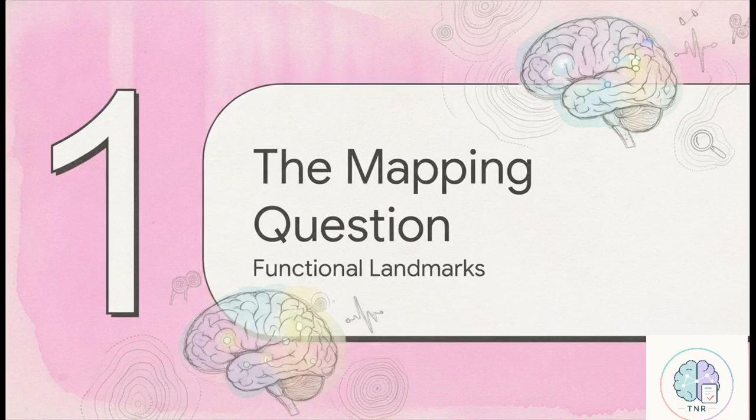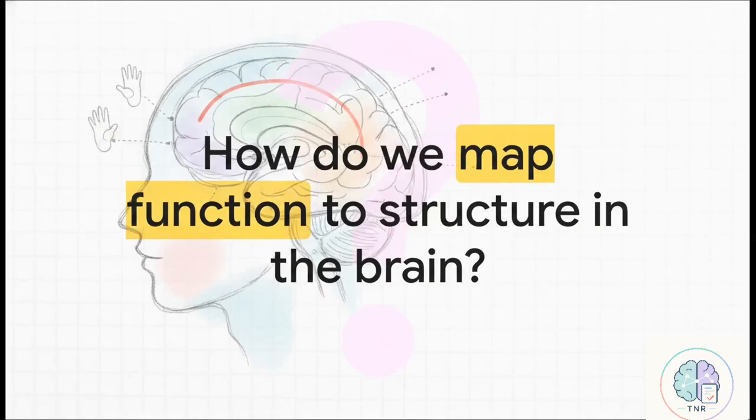Section 1. The mapping question, finding functional landmarks. So before we can even start analyzing a scan, we have to understand the core problem we're trying to solve. How exactly do we map invisible function to physical structure in the human brain? The stakes here are absolutely crucial. If a doctor is planning a complex functional neurosurgery or just trying to establish baselines for a standard MRI, they literally cannot just guess. They need incredibly reliable ways to locate crucial areas. Take the motor strip, for example, which controls our movement. We have to find physical landmarks that perfectly correspond to these invisible functions.